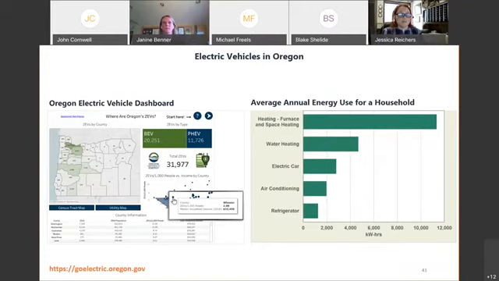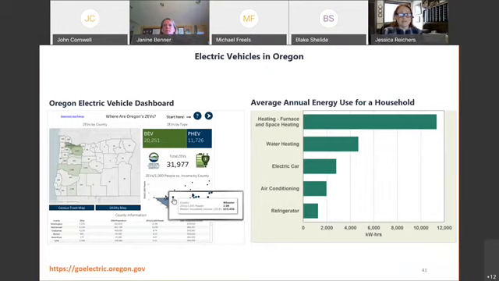EVs are much more energy efficient than their internal combustion counterparts and often can travel more than 4 times further using the same amount of energy. EVs don't have tailpipe emissions, meaning less greenhouse gases, but also less harmful air pollutants that can have negative effects on people's health. But it is also important to look at the potential emissions from the generation of electricity used to fuel the EVs, or what is referred to as life cycle emissions. What are the emissions associated with the creation or extraction, transportation or transmission, and or refinement of that fuel?